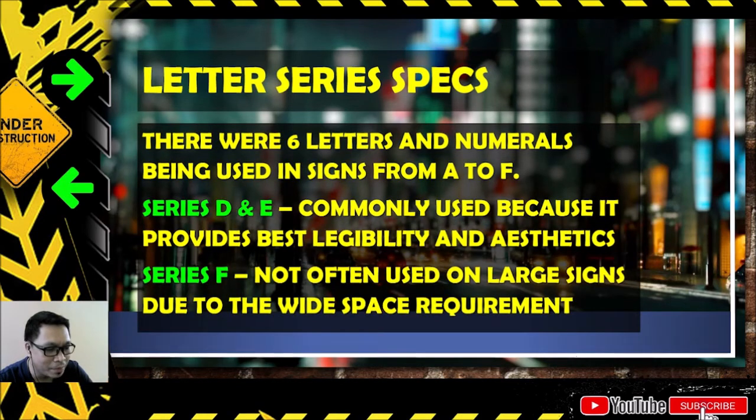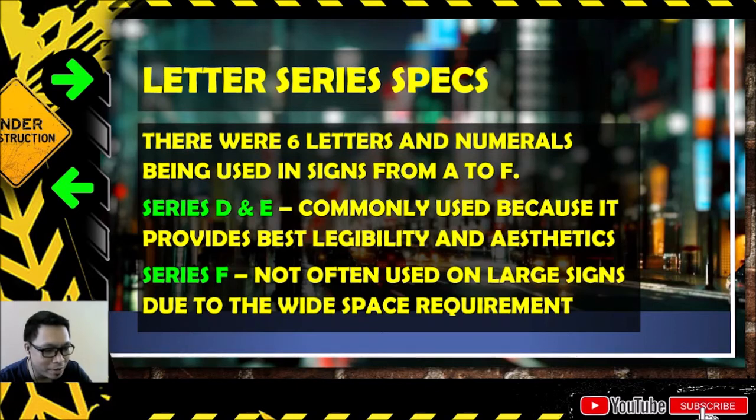Then we have series D and E, commonly used because they provide the best legibility and aesthetics when it comes to traffic signs. In most common use, the series D and E are used as the ideal font for the text, especially in directional signs and information signs. Then we have series F, not often used on large signs due to the wide space requirement.